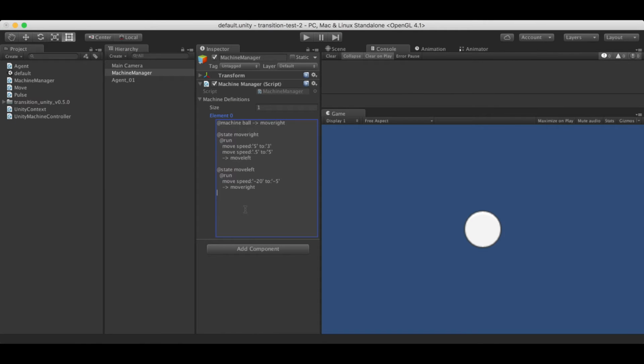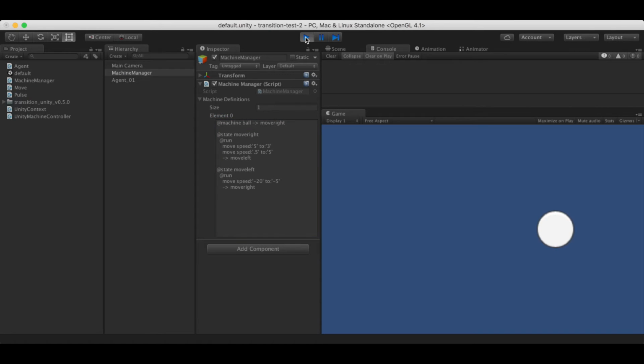If you make actions such as the move action in such a way that they're reusable, you can make it very easy to change behavior, to try out new behavior, or to make completely different state machines using the same set of components, just ordered in a different way or with slightly different parameters. As you can see, the ball is moving to the left at its normal speed, and as it approaches from 3 to 5, it gets very slow.